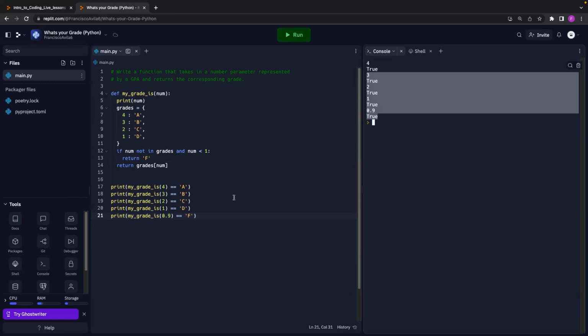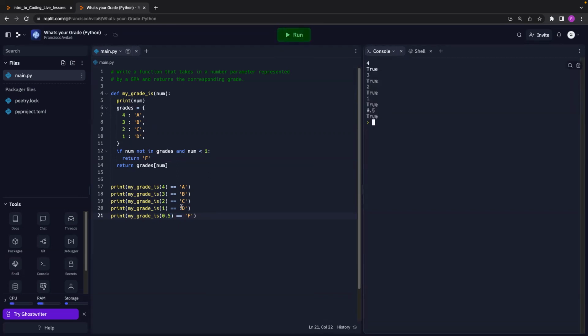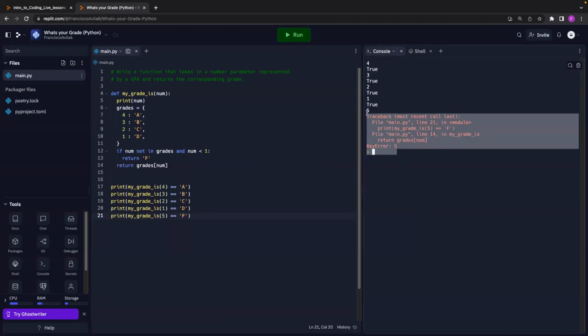Okay, awesome. So now that worked, and then I could turn it into 0.5 and it would still work. Nice. And if I tried turning it into, let's say 5, because it's not in the dictionary, it breaks because it doesn't know what to do with that information. Awesome.